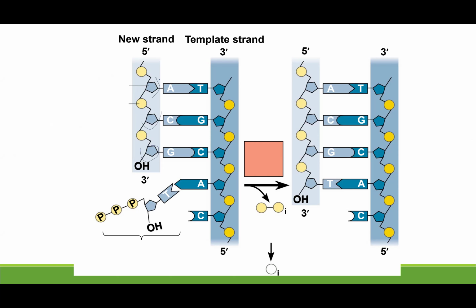So these sugars are oriented so that the phosphate groups are connected to the 5' end, and at the 3' end corner, I don't know, is the OH group. So we can only add, as we're adding these DNA strands, the bases are going to be brought in, these nucleotides, not just the base. The nucleotide is going to be brought in by the 5th enzyme, which is DNA polymerase. Which makes sense. It's polymerizing, so it's polymerase. It's the enzyme that does it.